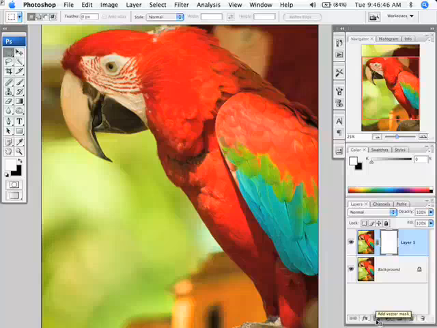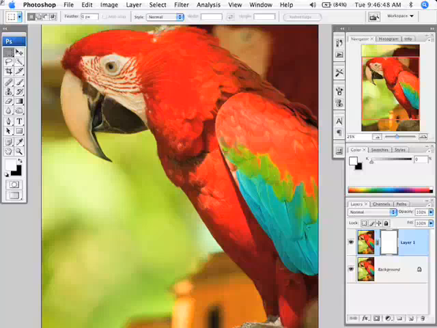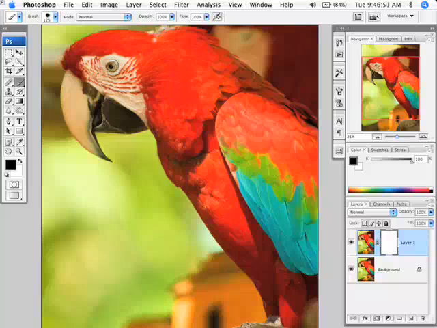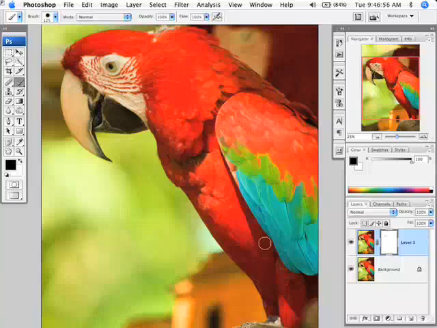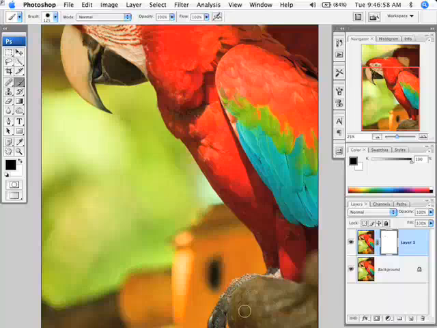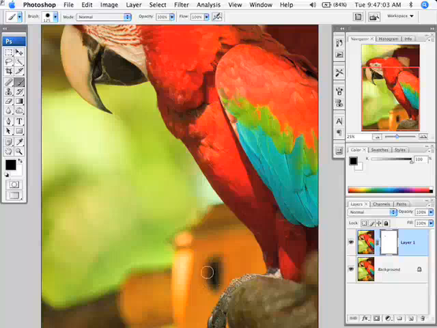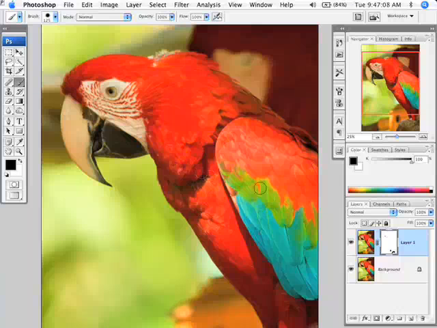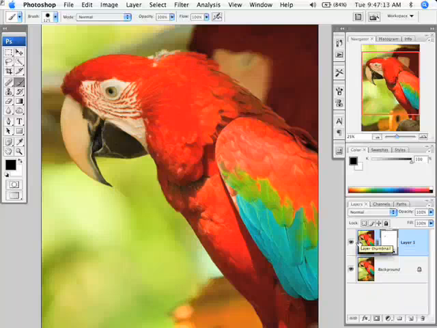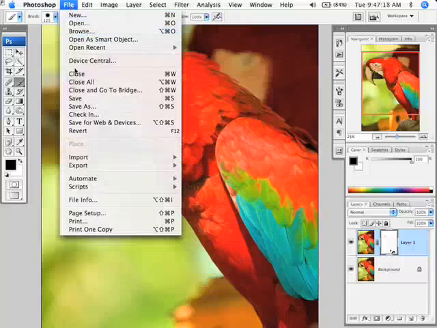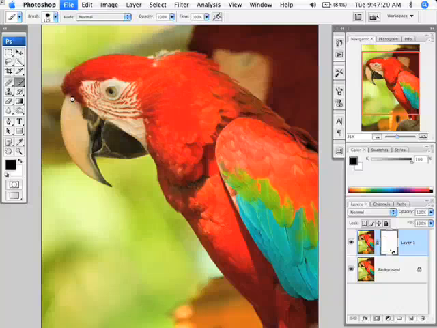I'll add a layer mask to that sharpening layer, and then I can take my brush tool, and with a black brush I can come inside here and paint out any of the areas that I'm not too crazy about the sharpening. And maybe down here I want this to be blurry, so I don't want to sharpen it. And a lot of the areas in the background I don't want to sharpen as well. So by adding that layer mask, I have the ability to paint out some of those areas I didn't want sharpened.